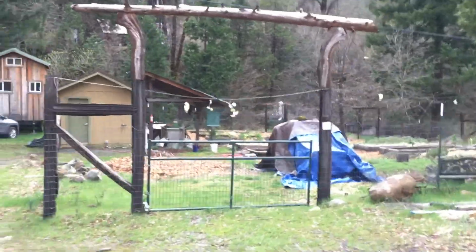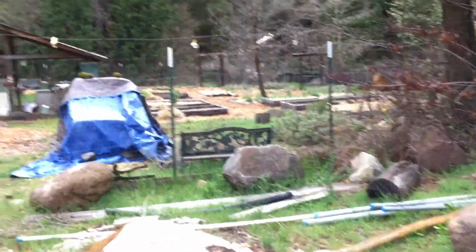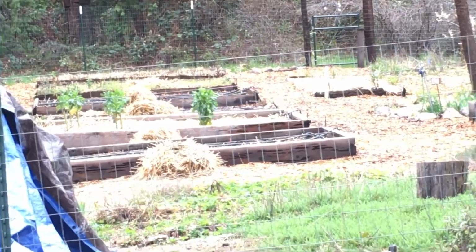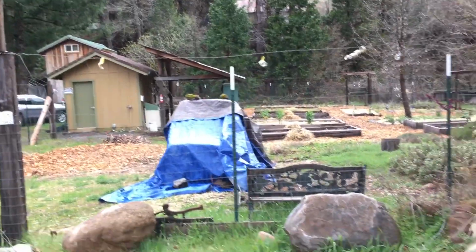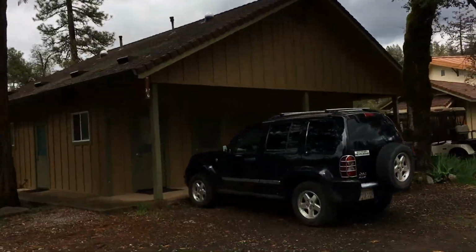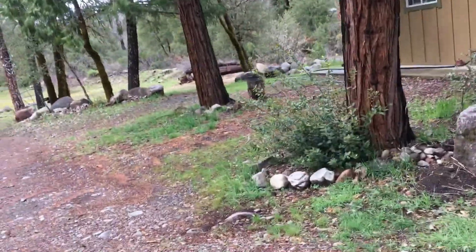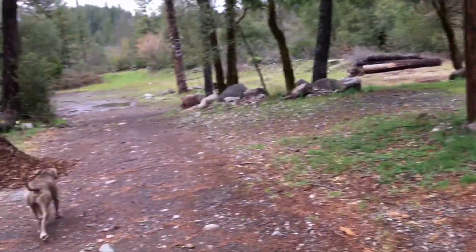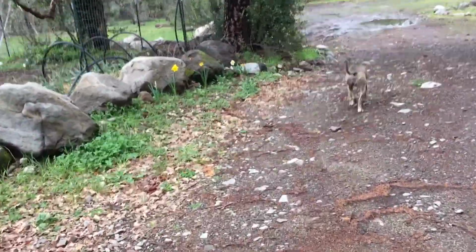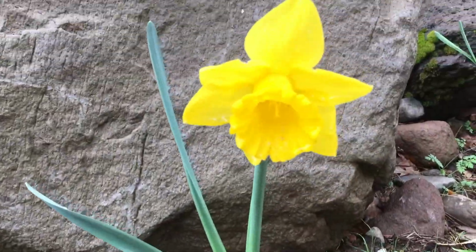Here's the edge of the garden. Bone installation. Mulch paths. Wow. Look at how nice the garden looks. It's really getting going. Okay. Outdoor kitchen. Fire hydrant. WC. Obsidian of my vehicle. Some tulips and some daffodils. And Loyal, where are you going? He wants to go down to the river. Okay, why not? It's only 22 minutes so far.